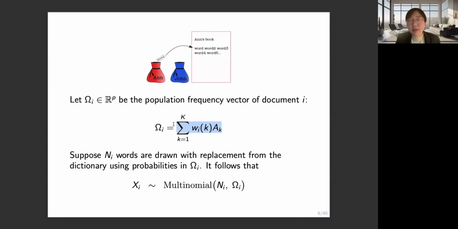Oh, I see. Yes, you may do that, but the topic model is very special, because this omega i is a word frequency vector that is put into a multinomial distribution. So we have the requirement that omega i itself has to be a probability mass function. This convex combination guarantees that you always get a probability mass function. If we use other types of structures, it may not be guaranteed.